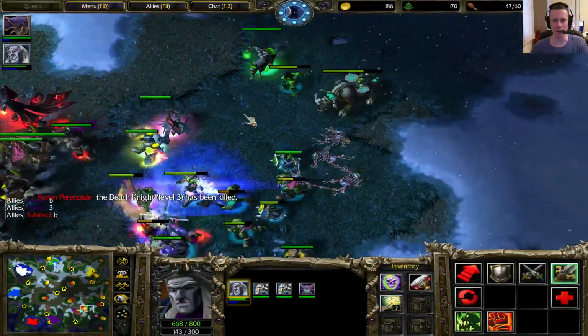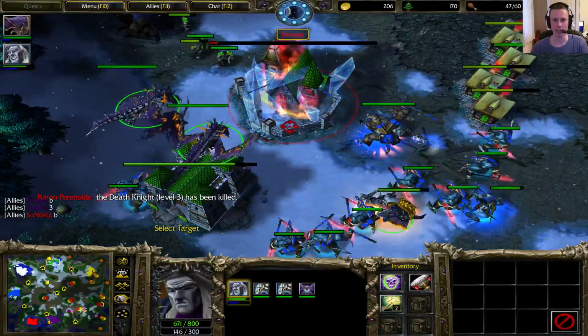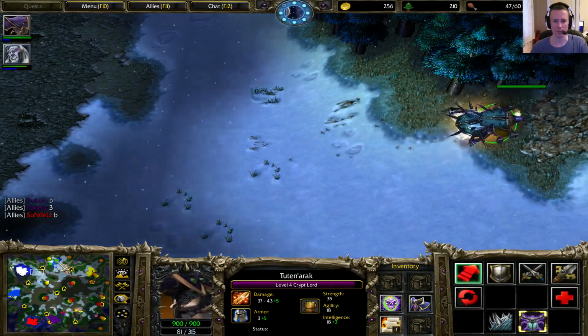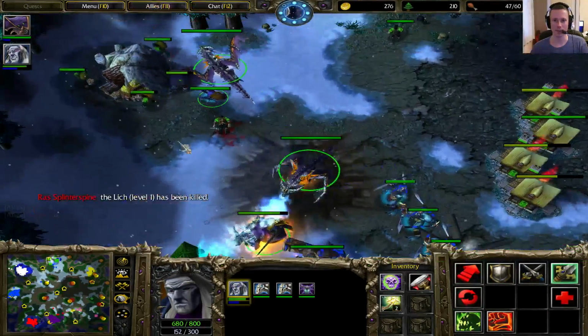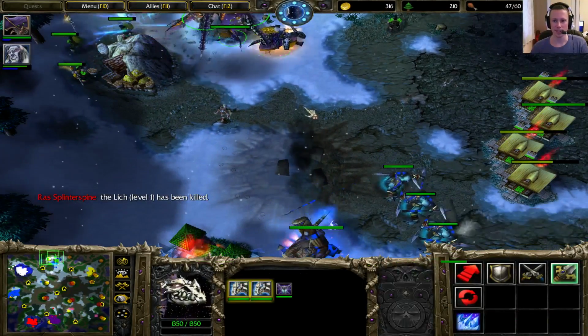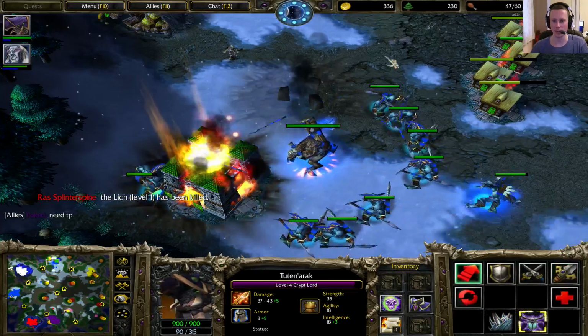They're winning their little battle over there, so that's a little bit threatening, but Green is out of the game now. Crypt Lord is back! And he's pissed. Let's get the experience off the mobs. Yes! Crypt Lord is almost going to be level 5.